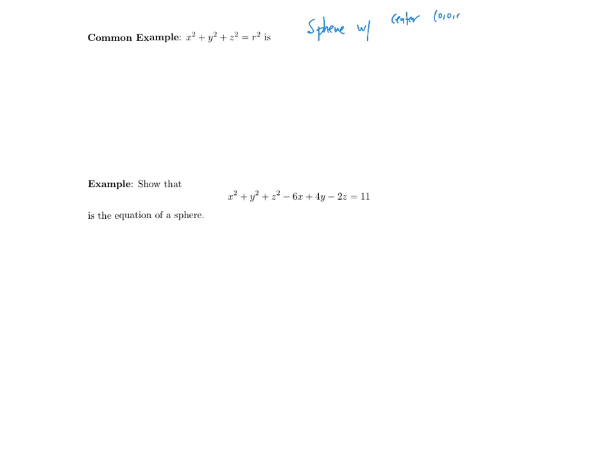So the origin in three-dimensional space would be 0, 0, 0, and radius r. And if we wanted to think about this graphically, so we have three-dimensional space, and we have a sphere centered at the origin. So roughly speaking, it looks something like this. And something that we will do frequently is at least label the positive intercepts. That is, where does the surface intersect with the positive x or y or z axes?